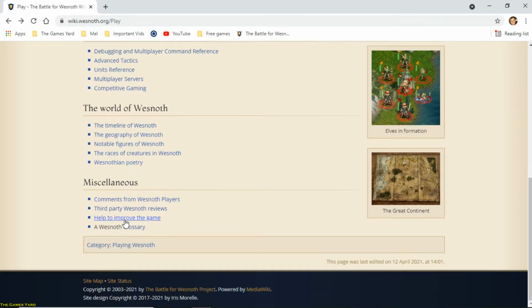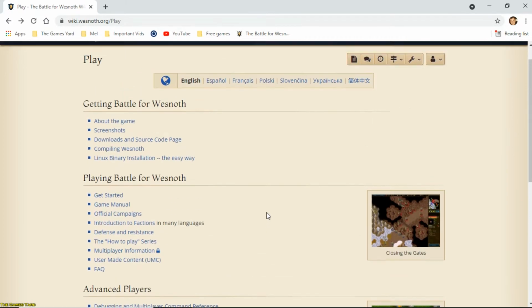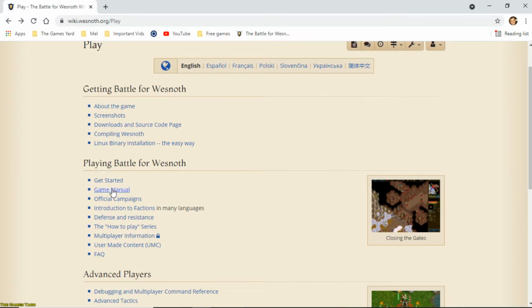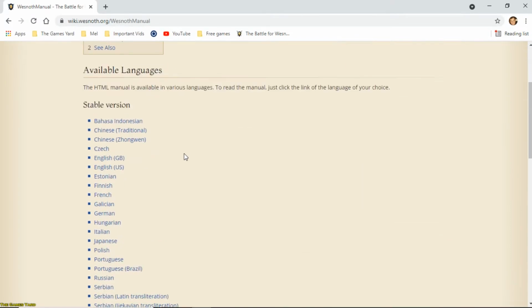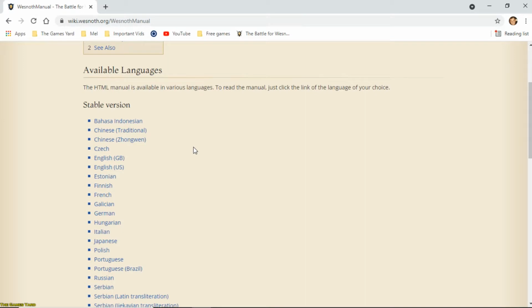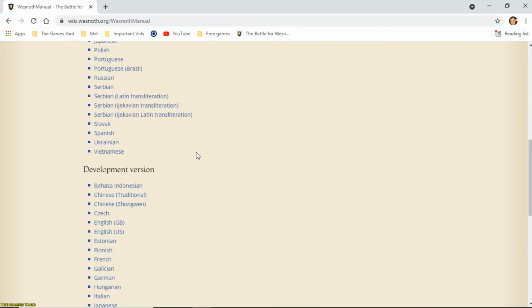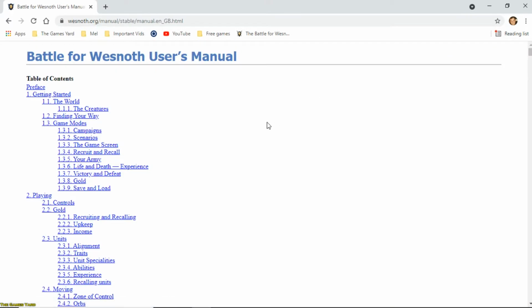Comments, you can help improve the game. You can do all this type of stuff. Free game. All right, I'm just going to show you the manual. Now, the manual, this game also comes in tons of languages. I mean, Estonian, Finnish. Check what they went through, and of course English for the rest of us. Okay, I'll open up the Great British version, English version.